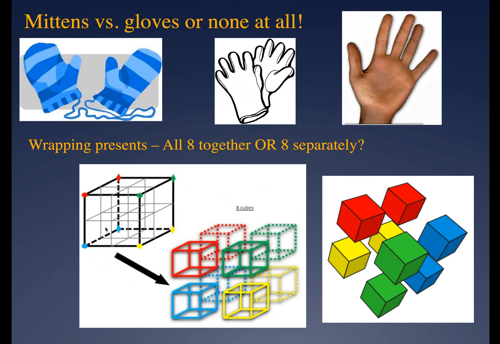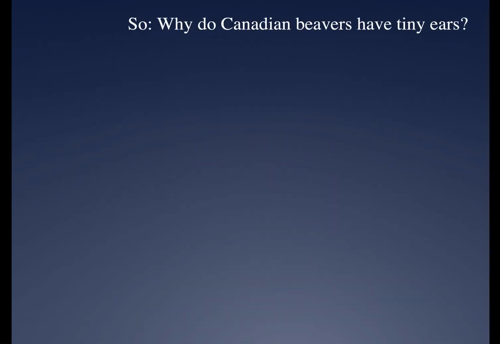Imagine that here we've got the 8. Any place where one box touches another on the inside of the cube, you don't have to wrap it. And so that shows you here there's less surface area exposed. Here there's more surface area exposed, just by taking the same volume and cutting it up. So we're back to this.